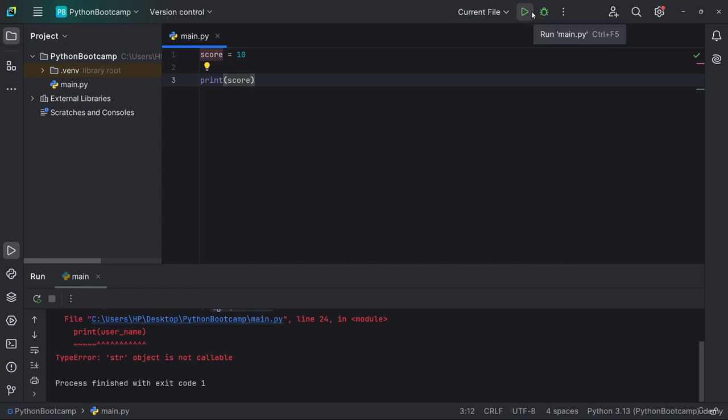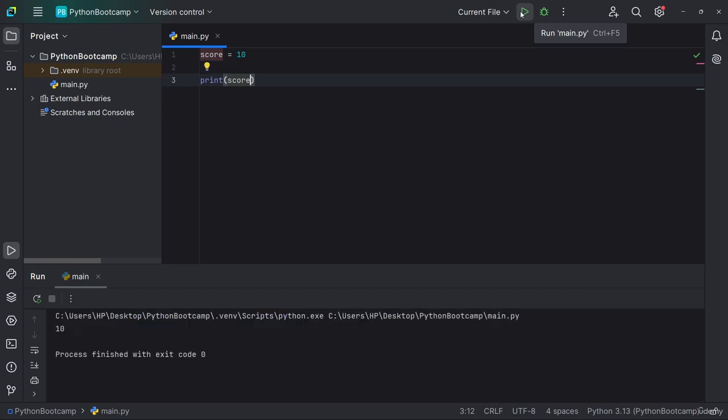If we run this, you can also run your script with shortcuts. If you hover over this button now, you are going to see this shortcut. The shortcut for this one now is Ctrl F5. All right, so you can either press the button or use the shortcut. Most of the times I might be using shortcuts. All right, so I run the code now. So we have 10 printed into our console because the integer of 10 is assigned to the score variable.